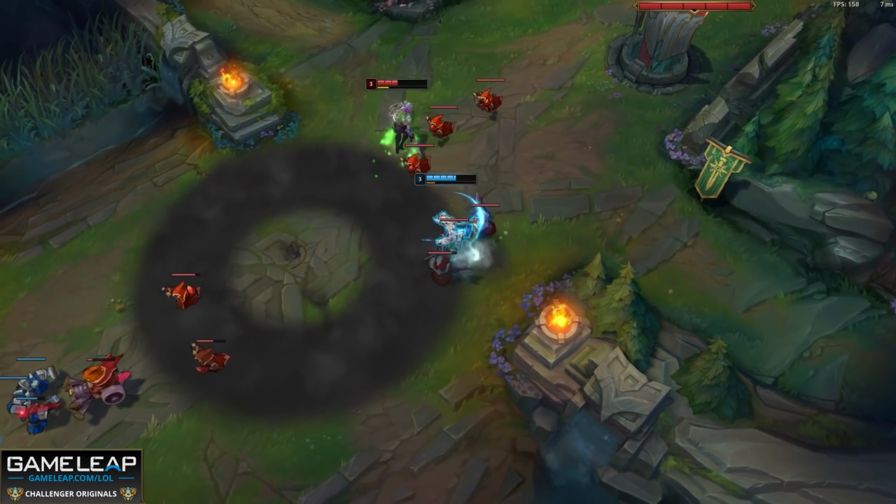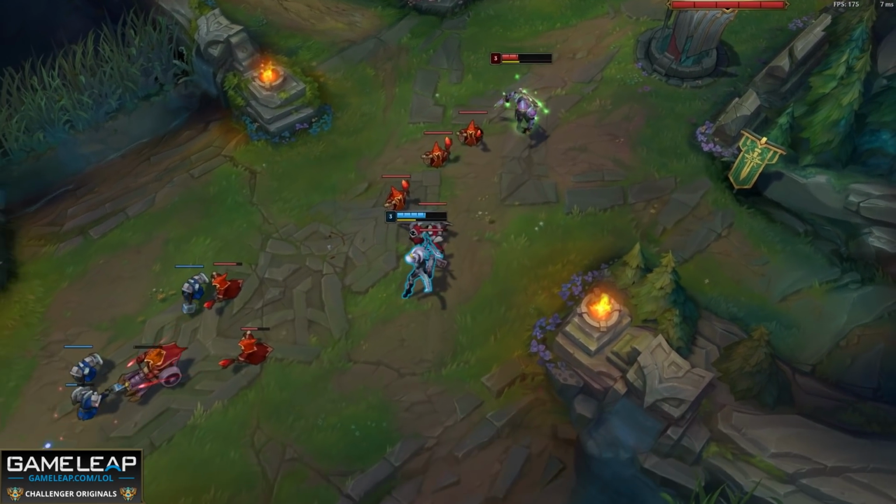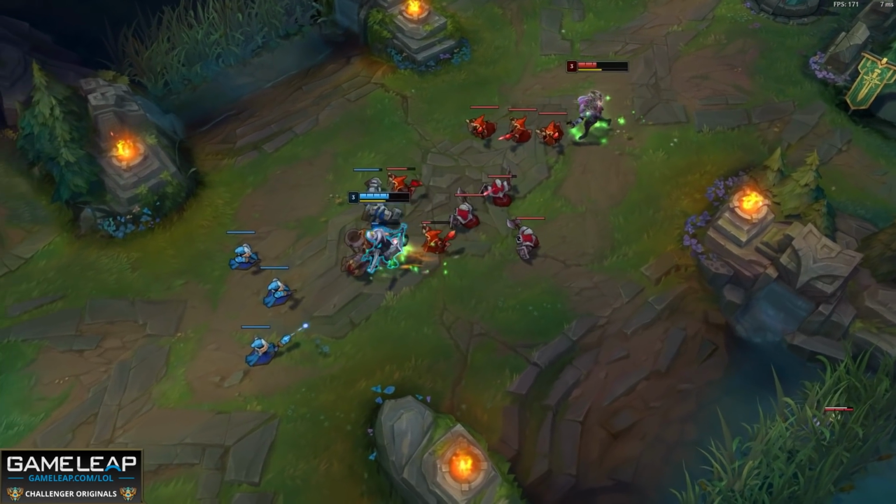Now, the third and final tip that is going to help you with dodging skill shots and becoming a mechanical genius actually has nothing to do with your mouse or keyboard.